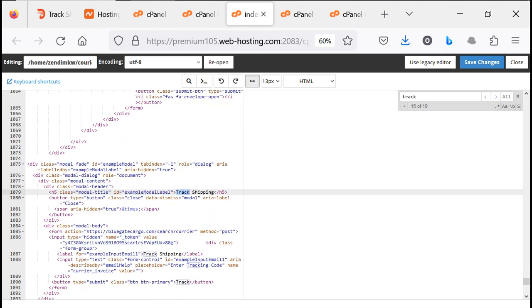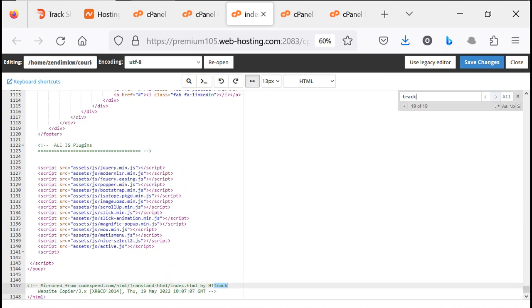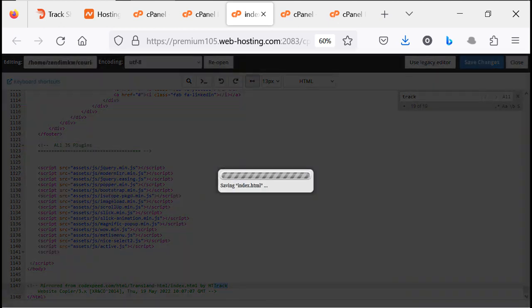With the next tracking, let's see if there's any link here. I've not seen anything like a link. No, I did not see anything that looks like a link there. So 16. I guess we're through. Let's click on save changes.